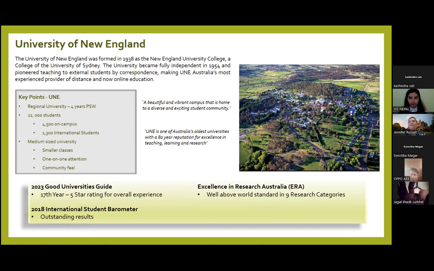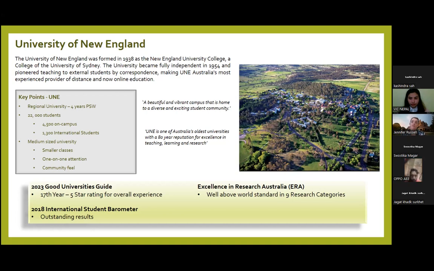So we have about 22,000 students in total studying at UNE, but the majority of those students are actually online. They're distance education students. So we have around 4,500 students on campus, and somewhere between 1,000 to 1,300 international students at any given time. Being a medium-sized university, we can provide better support systems for our international students.